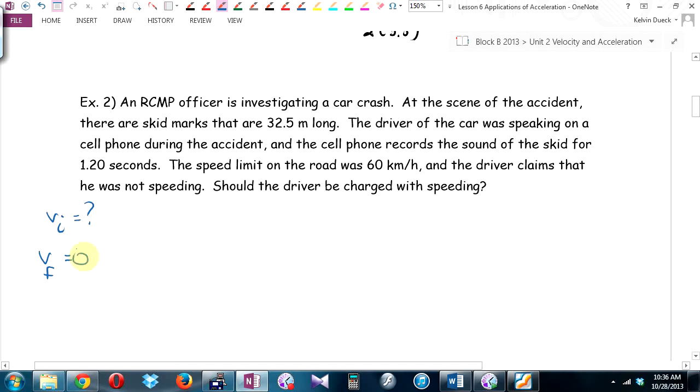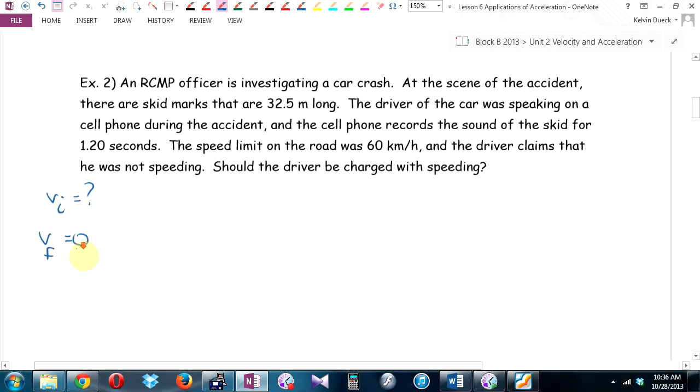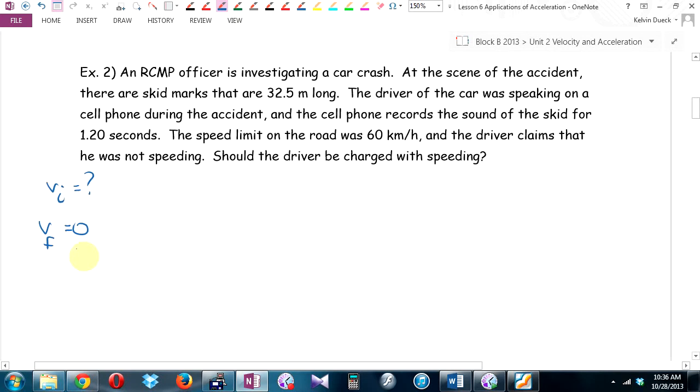So anytime, by the way, beautiful physics in car accidents, terrible consequences, but beautiful physics, often I'll give you car accidents as an example. We'll assume cars come to rest. They're not still skidding somewhere. What else do I know? Oh, the skid distance was 32.5. And I guess the skid distance, that's his acceleration distance, because I think it's when he would start skid. Actually, he might have been decelerating for longer. He may have only been skidding for the final section. So really, when we find initial velocity, that's minimum initial velocity. He could have stopped before skidding. He could have decelerated before skidding. Okay? What else?